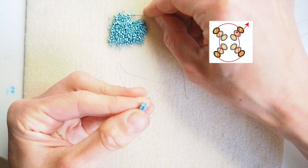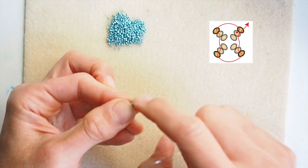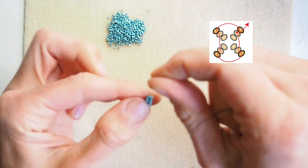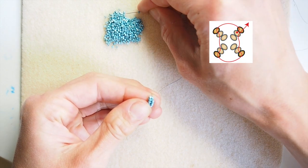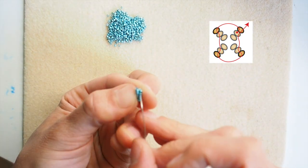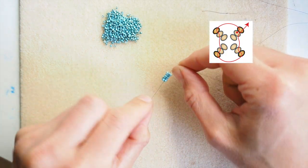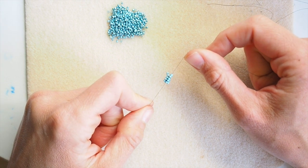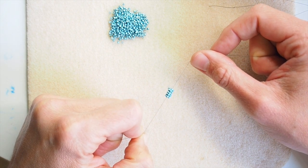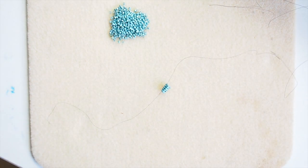This is how I create my rope — always picking up 2 beads, beading down, beading up, adding another pair, adding another pair, beading down, and when I complete the row I bead up through 2 beads to step up to the next row. This is a quick and easy way of creating a herringbone rope for your traveler pendant. At the end you can either attach a beaded clasp, as I did with my lemonade pendant, or attach a ready-made metal clasp — that's completely up to you.